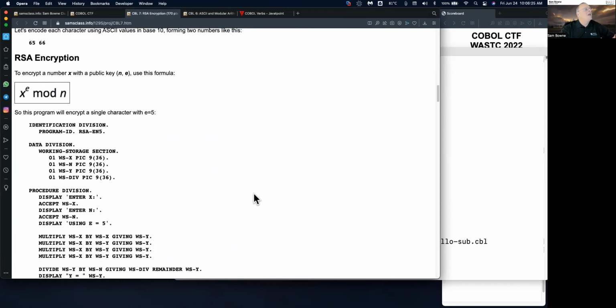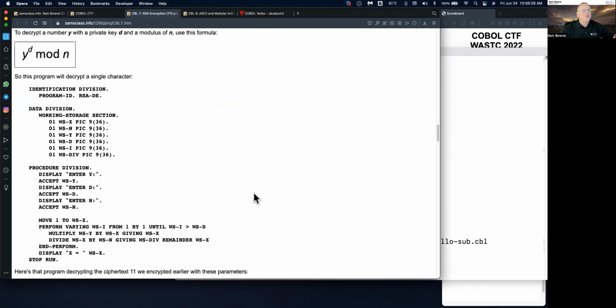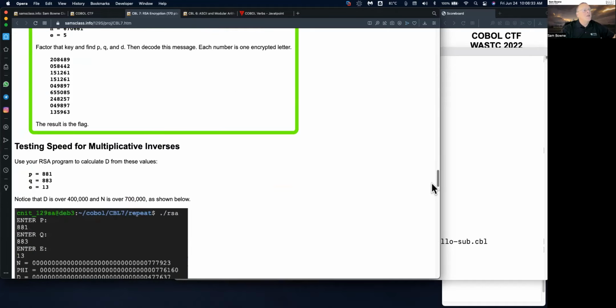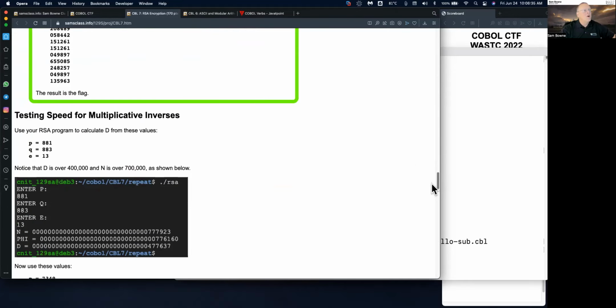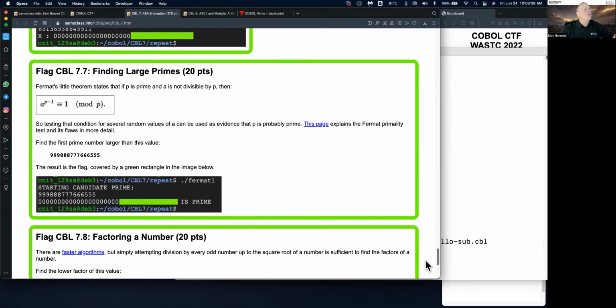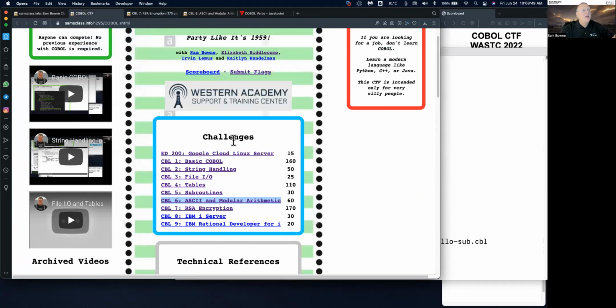And then you can encrypt and decrypt messages, which is really just a matter of doing modular multiplication and modular arithmetic. So the previous routines you made will work. And you can try various routines for modular inverses. You can use various routines to find primes and so on. So you can go all the way to do crazy stuff in COBOL for more practice if you want to.